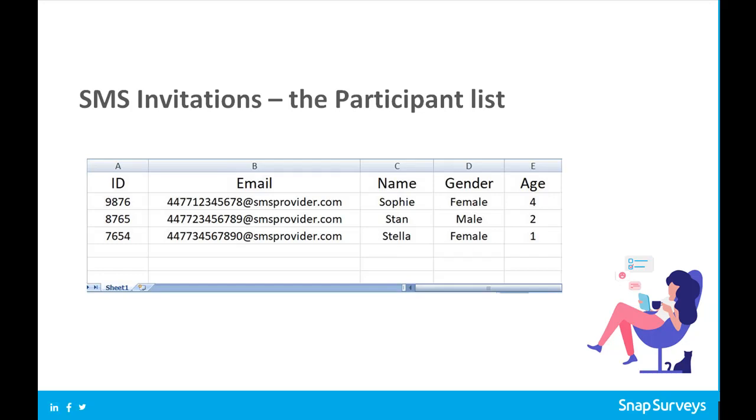You can see I also have a unique ID reference. It is this which allows Snap Online to track respondents, allowing reminder text to be targeted to just those who don't respond, as well as allowing data to be seeded into the survey. And as you can see on that note, I've also got some known data that I will be using to personalise the invitation and also seed into the survey. So that's all the preparation sorted. Let's now head into Snap Online to upload the respondents and create the text invitation.